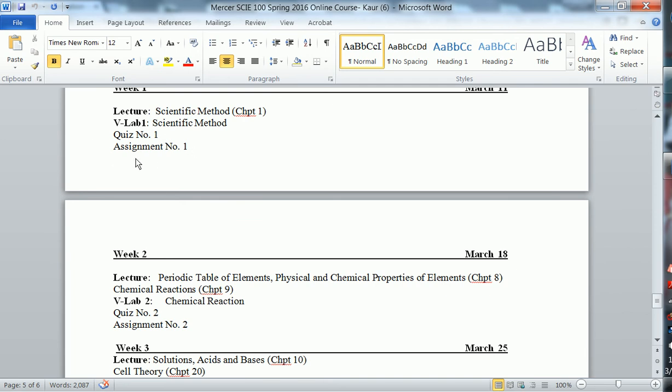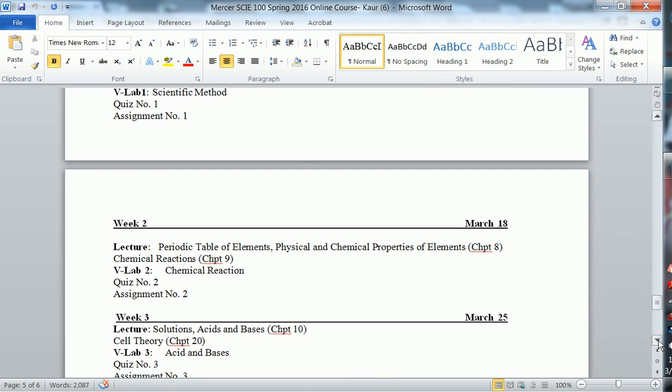You're required to write a writing assignment which links your theory to practice. So basically, in week 1, we will be discussing the scientific method and what is science. You can write on the application of science in your daily life. So this is week 1.